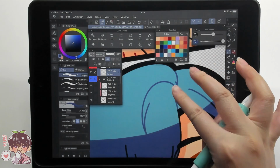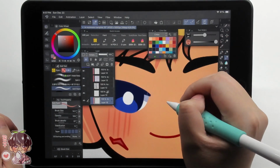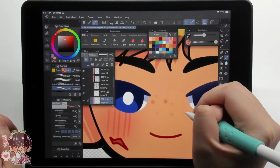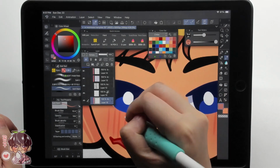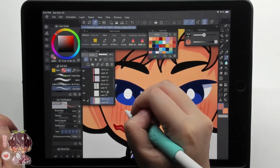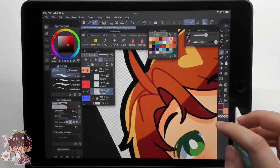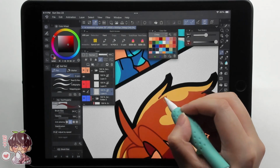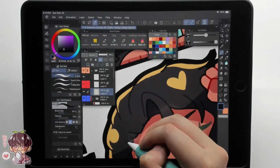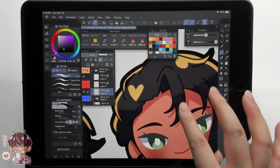So a lot of the things that I talk about for certain steps of when I'm doing these little chibi emotes or whatever you want to call them, expressions, you can definitely do them in simple mode as well, but there are slight changes or small features that you're not going to be able to do strictly in the simple mode, so you would have to switch over to studio mode like I did. But I don't really see that as an issue because with how easy it is to switch from simple mode to studio mode or vice versa, I definitely think you can't really get stuck, so it's not really an issue.